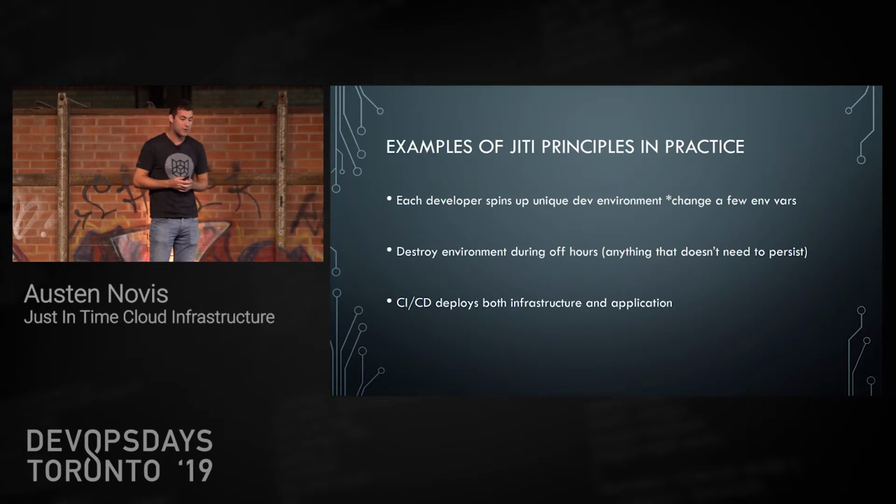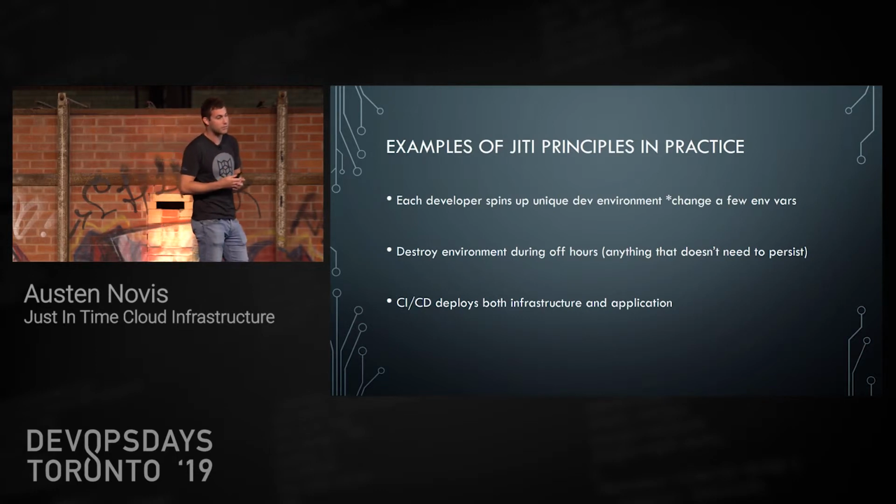Now these are some quick little things that my team has noticed when we started to embrace this JITI model in practice. Each developer spins up their entire dev environment on their own. So now everyone can work in parallel without ever affecting anyone else. And this ensures that they always have the latest code, since at the beginning of every day, they'll just spin up the latest environment based off the latest code changes. All you have to do is change a few environment variables, and you'll have maybe a smaller version, not exactly the same as what you have in prod.